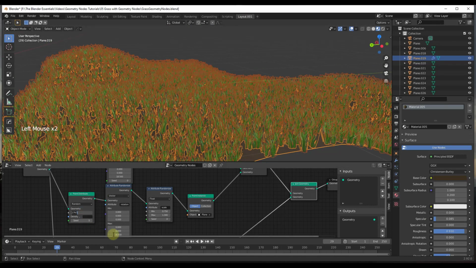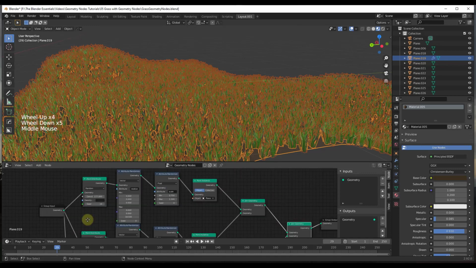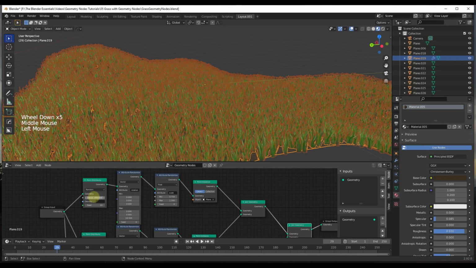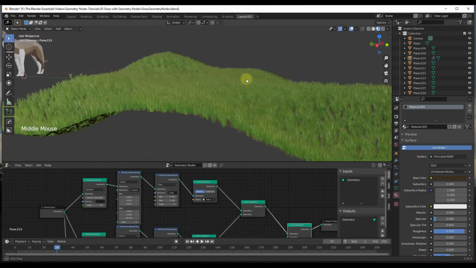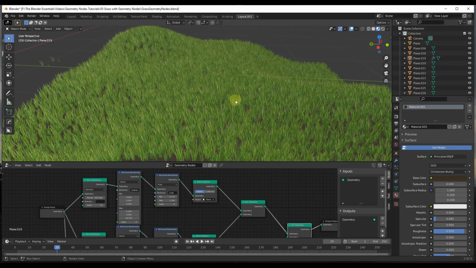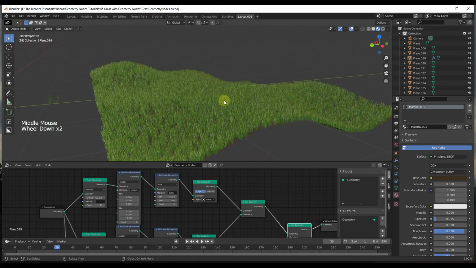And we may crank these up a little bit. So I may do like a 250 on this one, maybe like a 450 on the other one, just to give me more grass in here. But what that does is it gives me all of this grass on this hill. So placing the grass is really easy with this method.